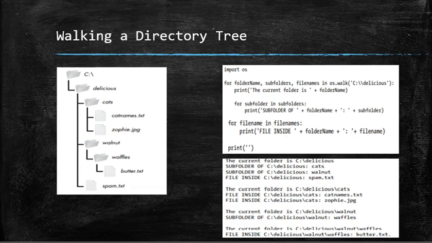Now we'll move on with the next topic, that is walking a directory tree. Suppose you want to rename every file in a folder, and also every file in every subfolder.